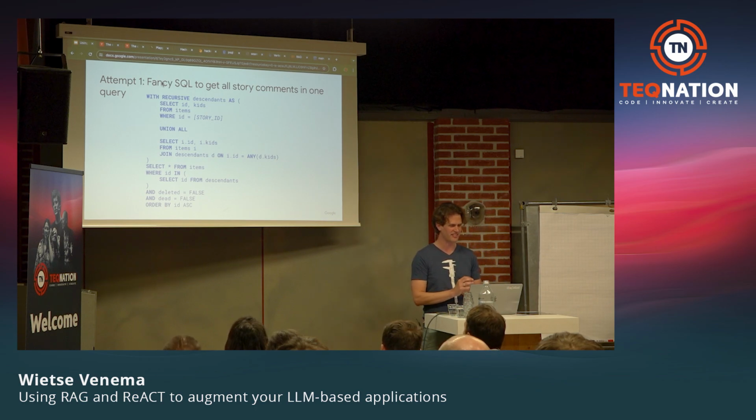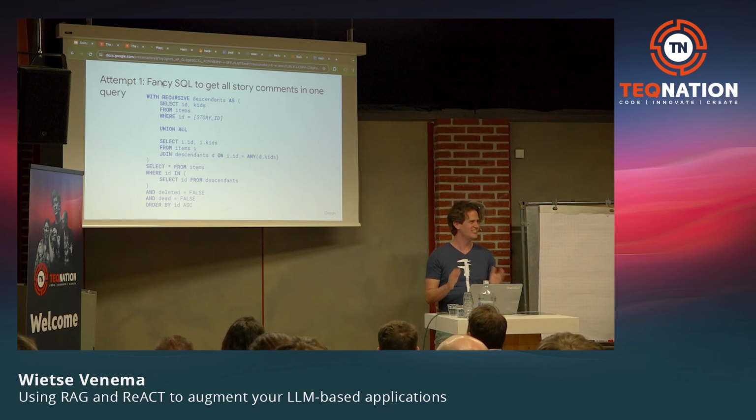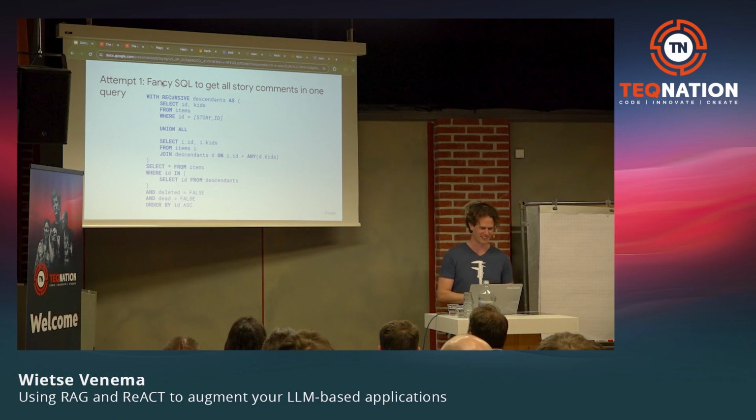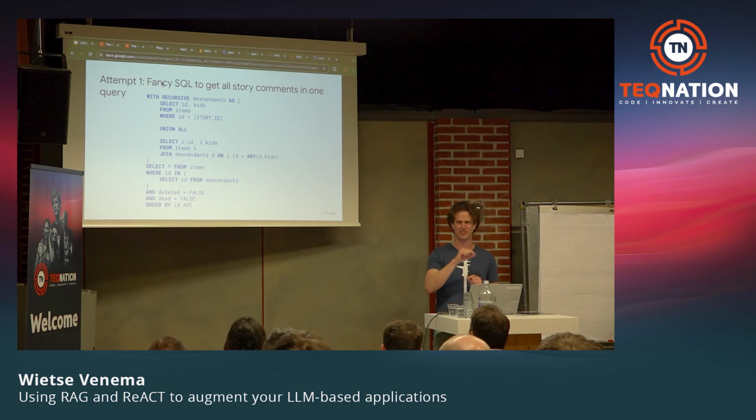So I wrote fancy SQL because I really like writing SQL, and especially with ChatGPT and Gemini, I can write really fancy SQL even faster. And I didn't know this existed, but this was a suggestion. I described my problem, and I got something that used WITH RECURSIVE, so I researched it, and this actually works. You can do a subquery, and it will recursively call itself, and then I got all the items of a story. And it was great. It worked.